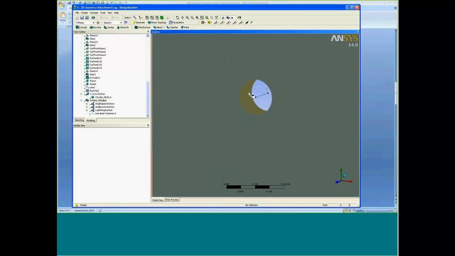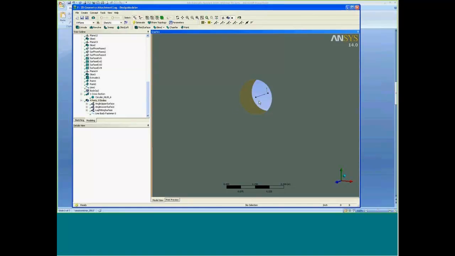First, one method is actually utilizing beam elements to attach the parts together, and for the rest I'll utilize joints in the mechanical system. If you do have a line body, shown in the outline tree as a line body, this will transfer over to Mechanical, be meshed with beam elements, and we can generate those attachments.